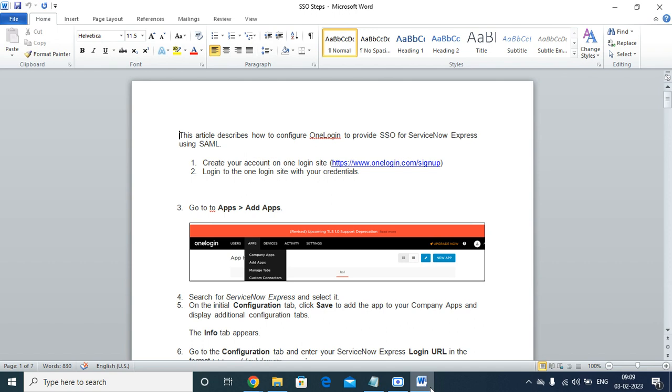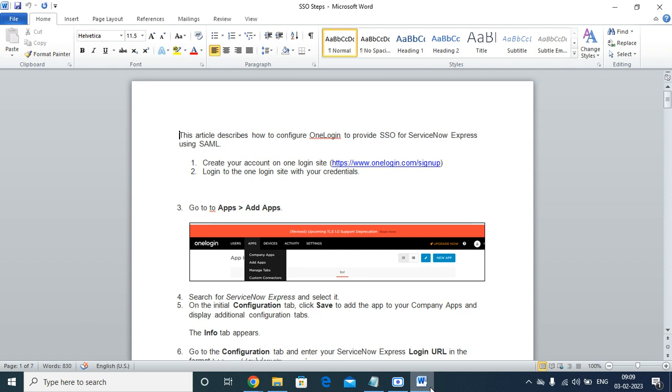What we have to do is only one thing: create one service account and provide the admin details to them.